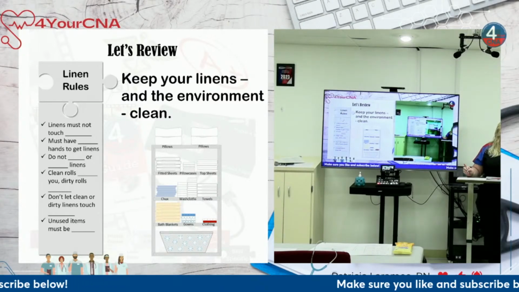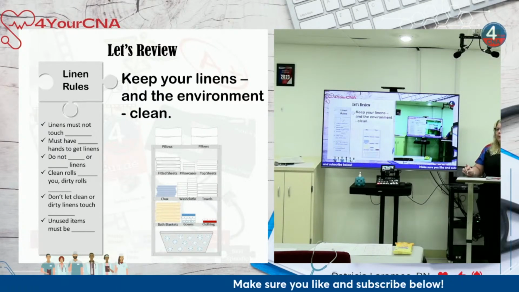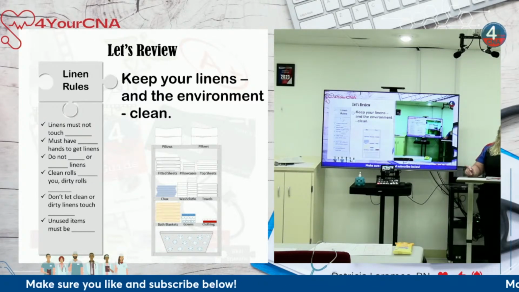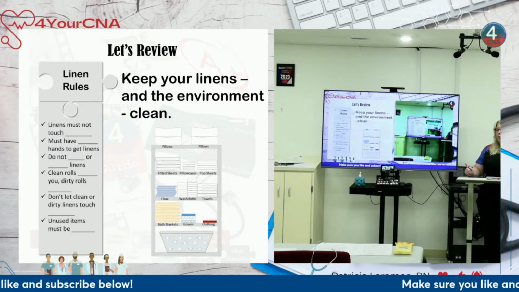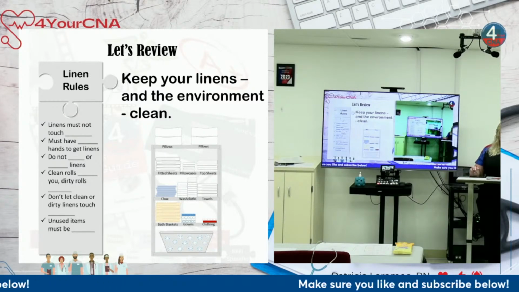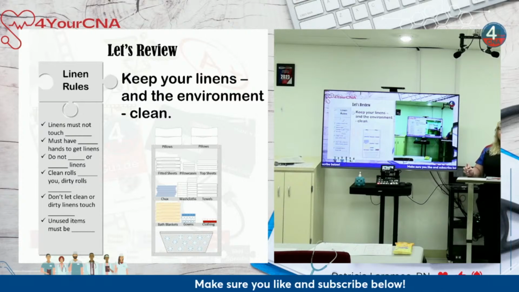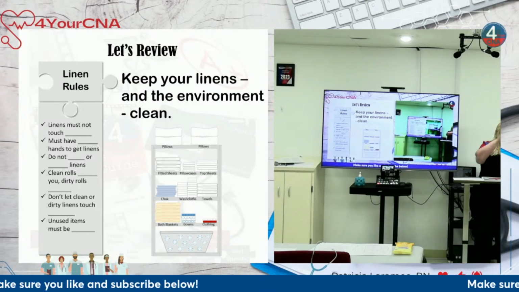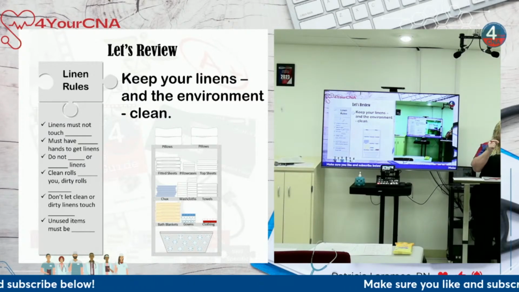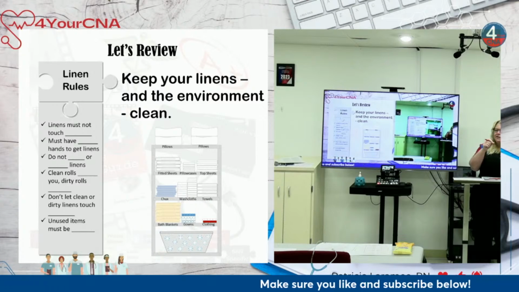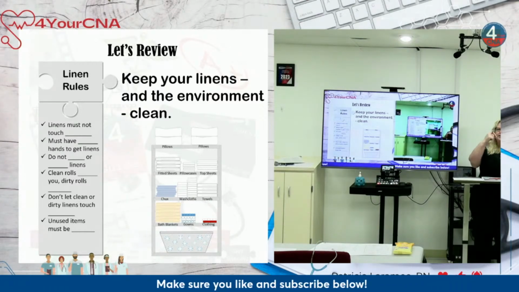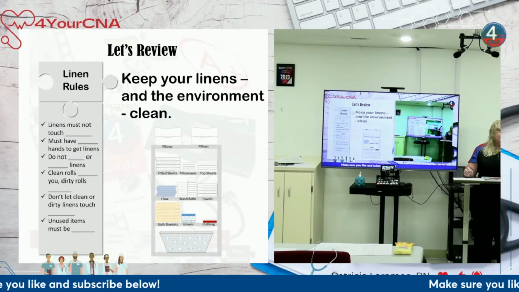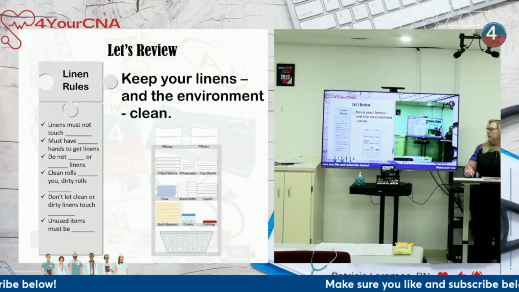We also need to make sure that we're touching our linens after we've washed our hands to keep those linens clean. We've already talked about this too. We don't want to shake or snap the linens. And when we're putting linens on the bed, especially if we're changing from dirty to clean, there's a special way that we do this. Clean rolls and dirty rolls away. Very good. And what do we do if we take too many? You have to discard it. Okay, we've got to discard them.